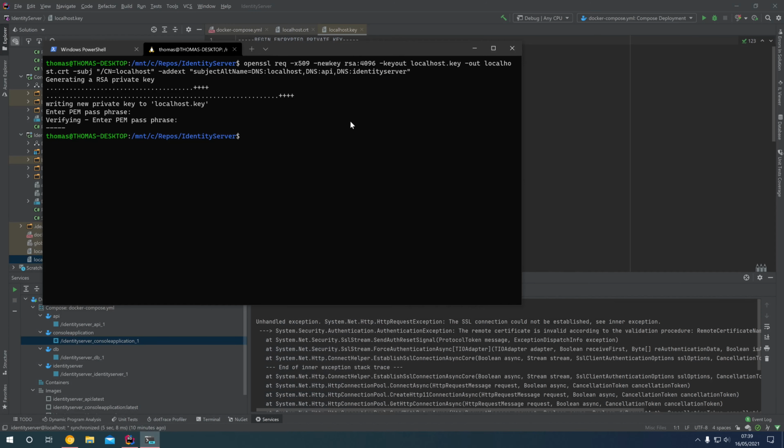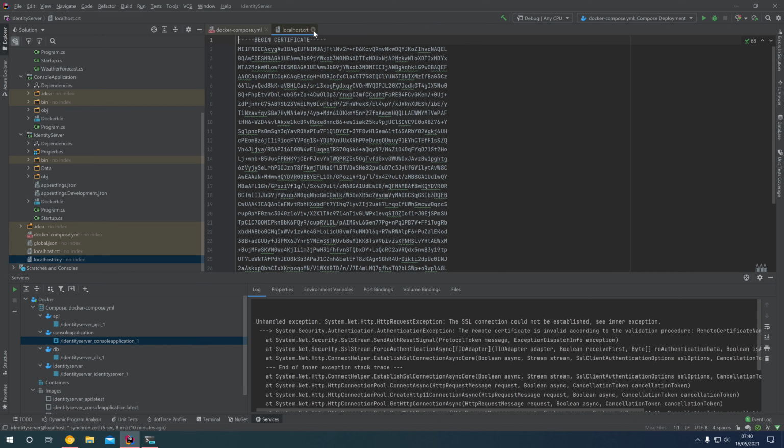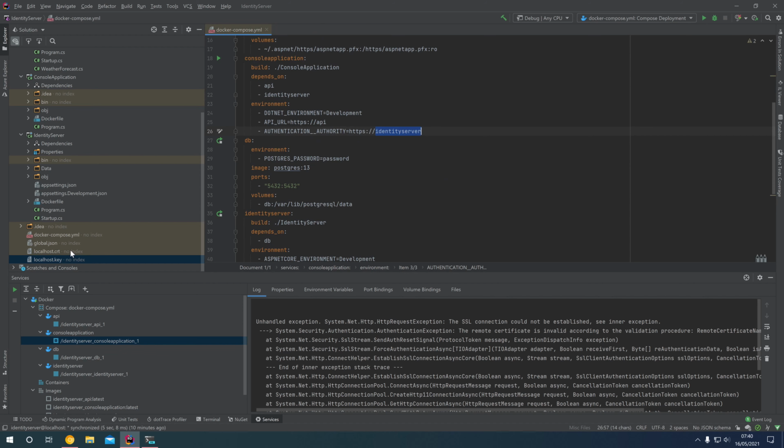Again, this is running on localhost, so you could probably get away with either, to be fair, but we've used 4096 there just to generate that slightly longer, more secure private key, and to show you how you could then do that on your machine. So that's our private key and our public certificate generated, like so.